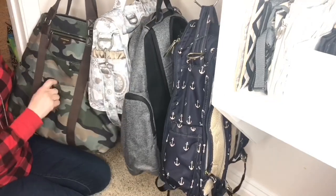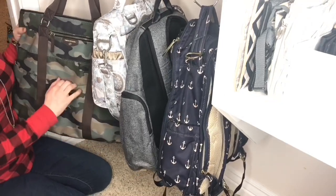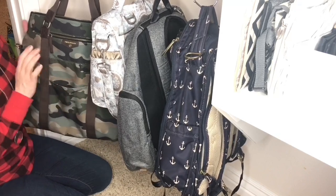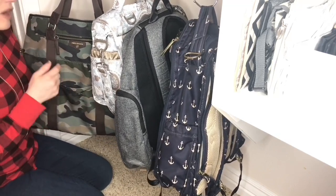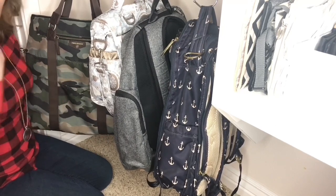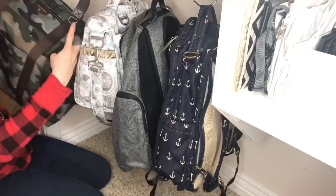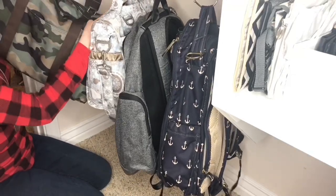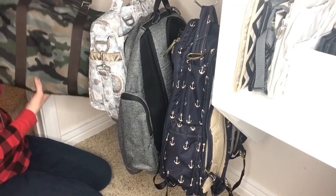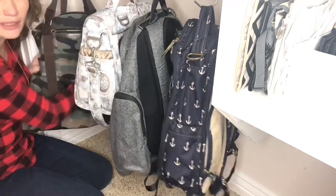Right below the leather bags I have this section. The first bag here is the 12 Little Three-in-One Fold-Over Tote in the camo print — one of their unisex lines. I love this bag because I love camo. It's super comfortable to wear; it goes backpack mode, you can wear it as a big tote, or fold it over and kind of wear it hobo-style. Such a cool bag.